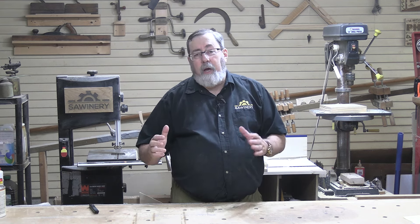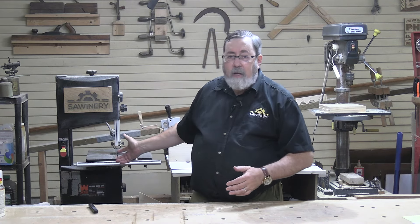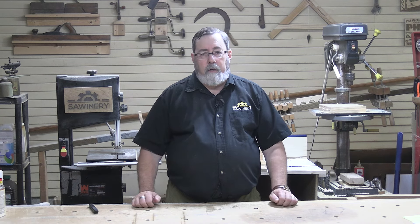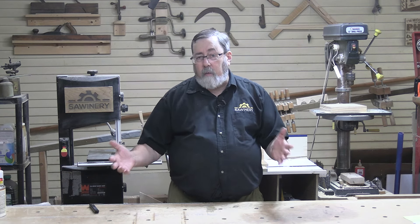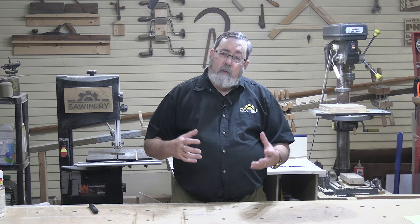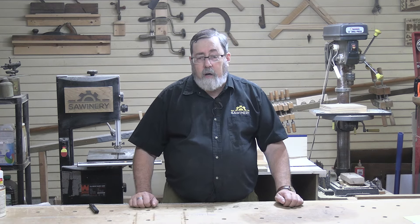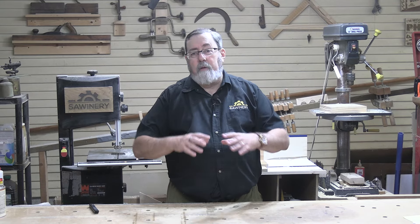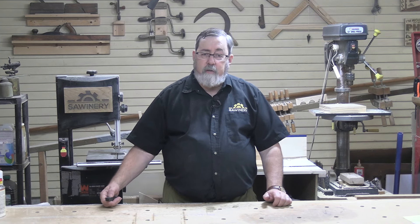One nice thing about having a workbench against the wall, especially if it isn't too deep, is that you can put your tools up on the wall — a tool wall with all your tools readily accessible. Another thing people do is mount a contractor saw into a workbench and make the two one, or have their workbench serve as the outfeed table for their table saw by making them the same height. The idea is you want ready access to those pieces. Things you may not use very often, like a band saw, can be somewhere against a wall and moved out when needed — they don't need the preeminence of the things you use all the time.